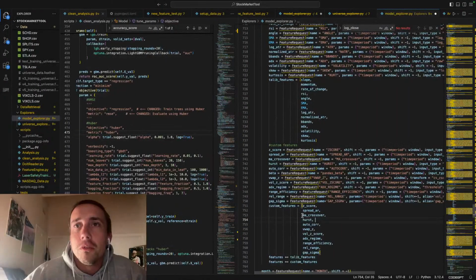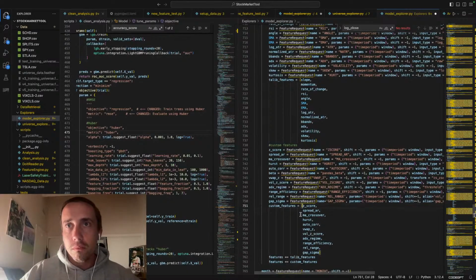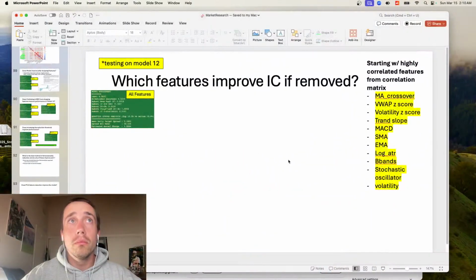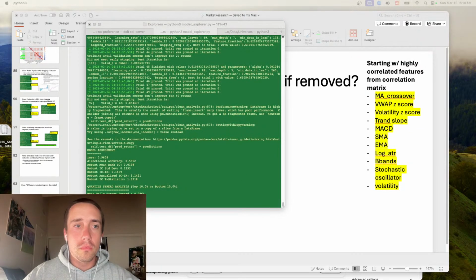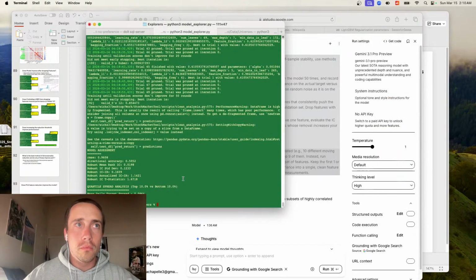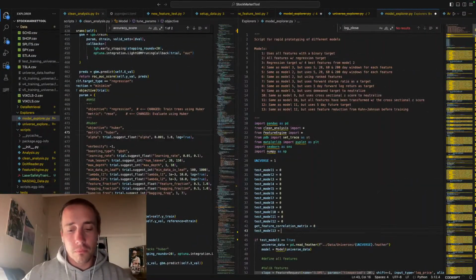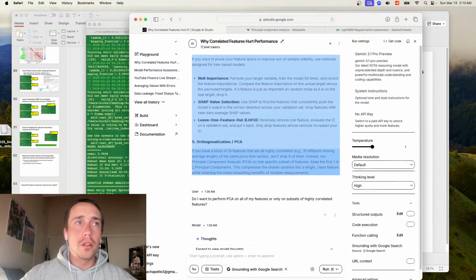Okay, so first thing I'm going to remove is moving average crossover, and I want to run model 12. Okay, so I'm gonna let that run.